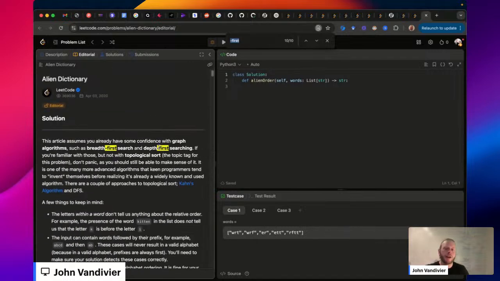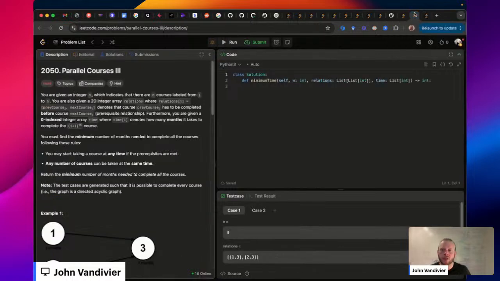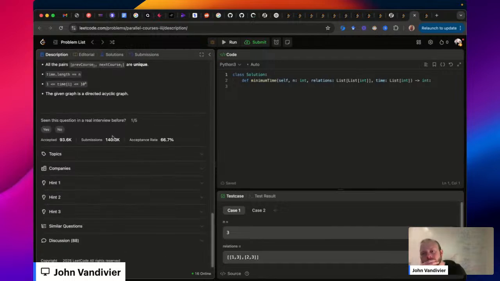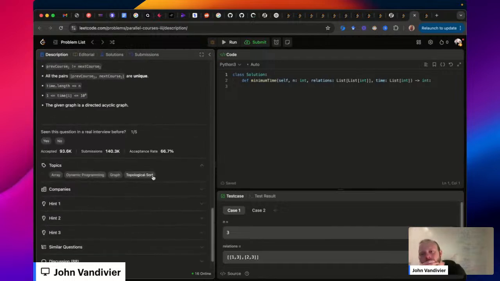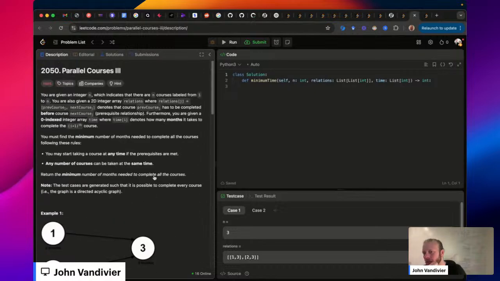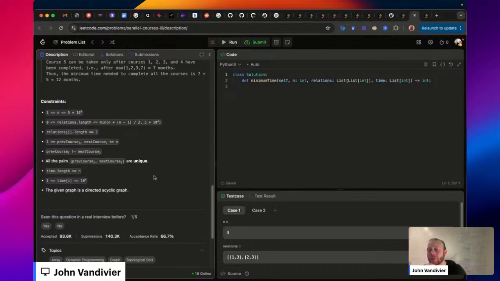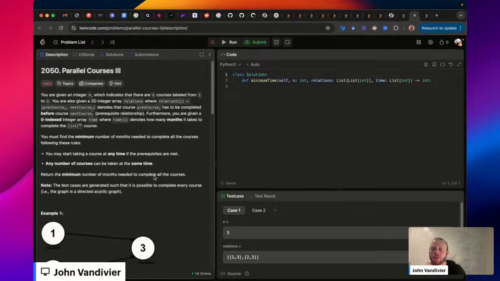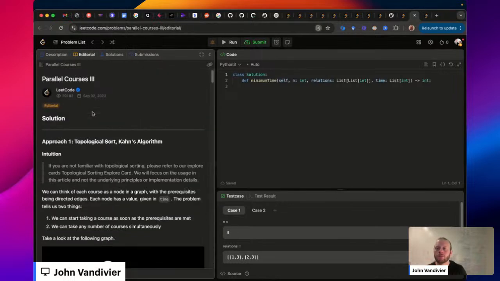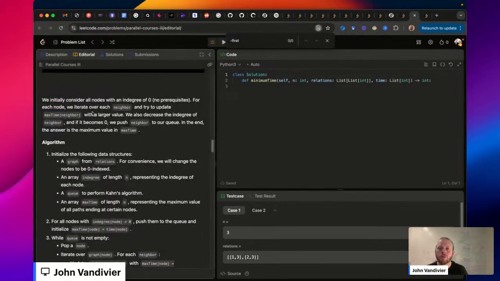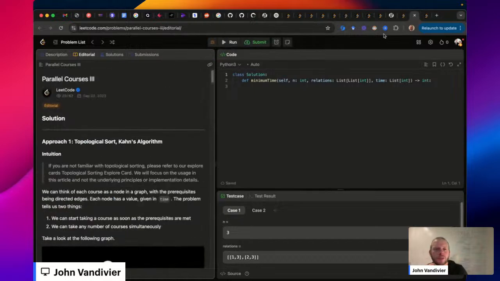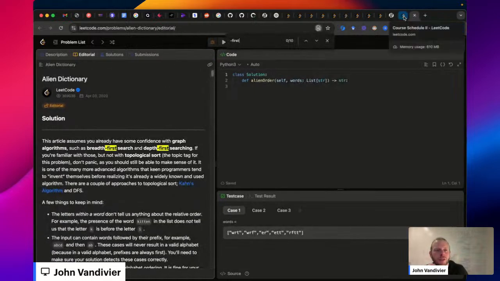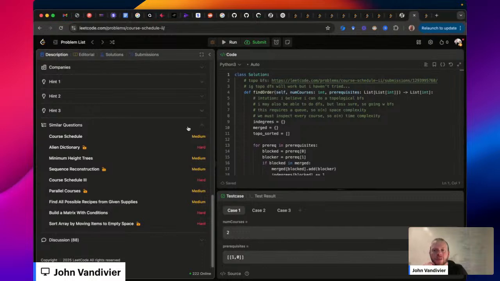This is not like we should obviously be doing topological sort or BFS, right? So here's topological sort, a dynamic programming topological sort. So forget about this. Alien dictionary I might hang with.